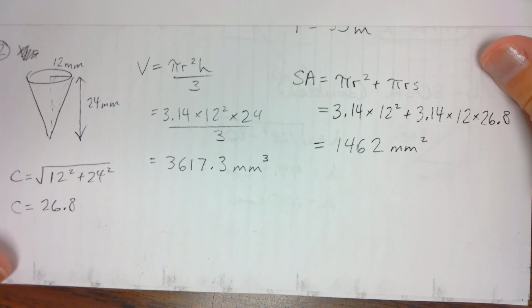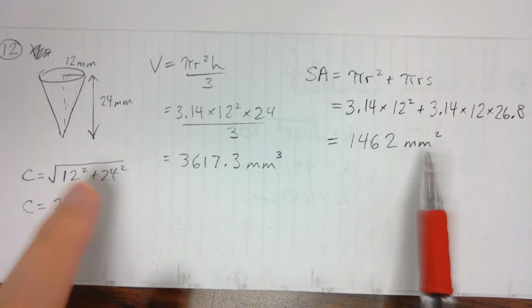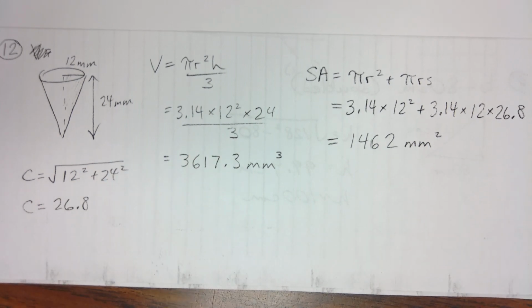How many of you got number 12 all correct? Okay, good. Both volume and surface area. Alright. So a question like this on the exam may be worth 5 or 6 marks. So if you just did surface area but forgot volume, you lost 2 marks. If you just did volume and didn't do surface area, you would have lost 3 marks. Okay, so make sure, read the question carefully. That's the thing that I hate, is I know you know how to do it, but you didn't read the question carefully and you missed half the question.